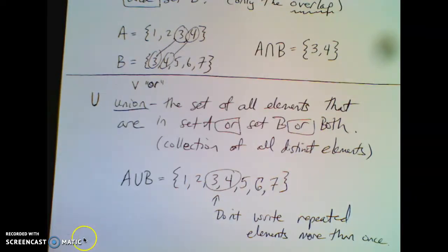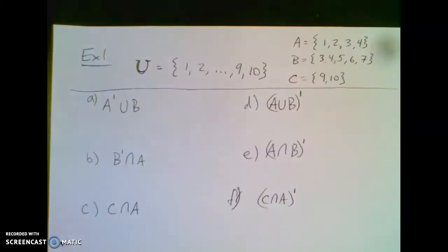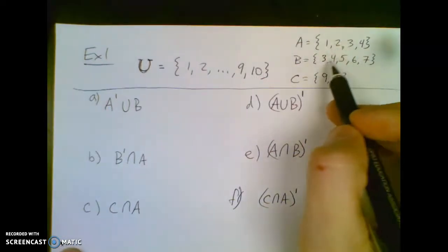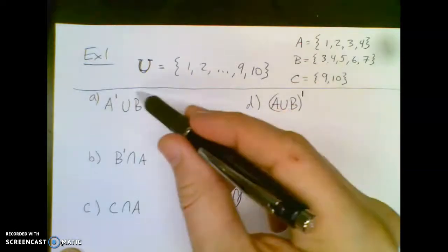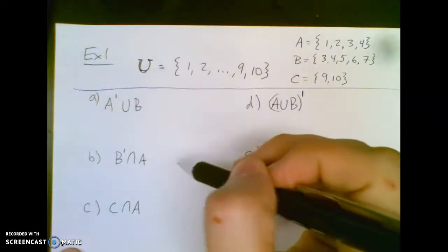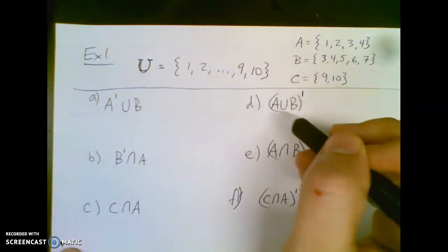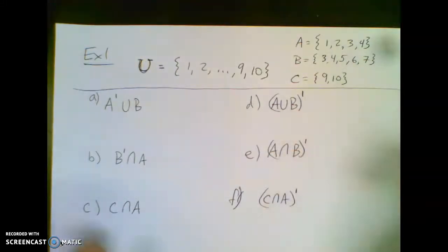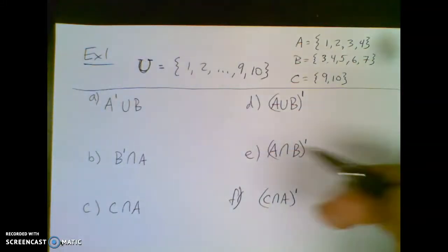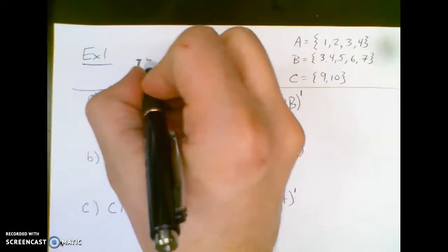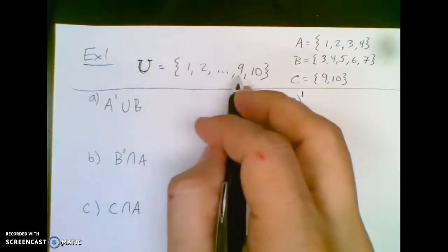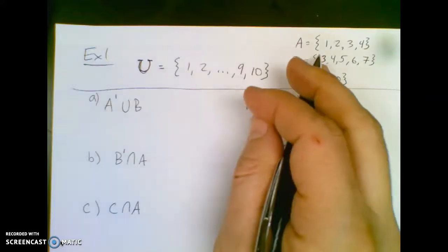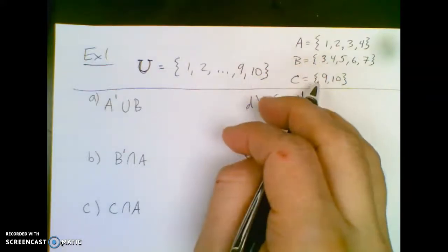Okay, so let's start a new thing here. We're going to start doing an example, and we're using the same A and B as before when I defined them. Then we're adding a third set C, and now we're going to get used to using the complements, a universe, parentheses, union, intersect. So it's just an example to get used to this stuff. Okay, remember this is a bold U, so it means the universe. So for our universe that we're working with, it's the numbers 1 through 10, integers 1 through 10. A is {1, 2, 3, 4}, B is {3, 4, 5, 6, 7}, and C is {9, 10}.